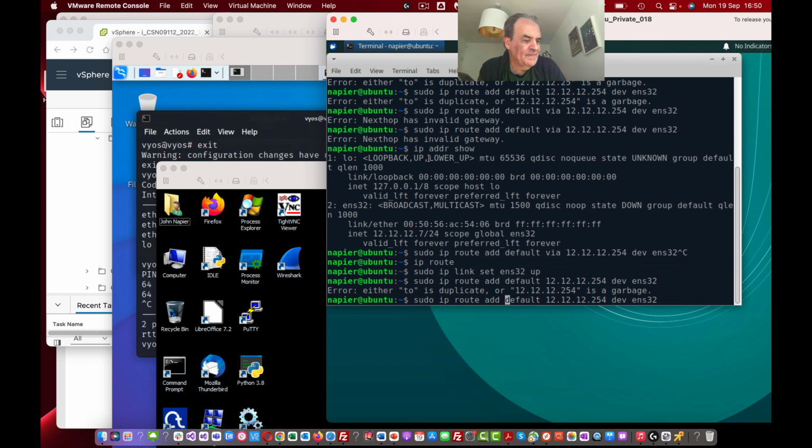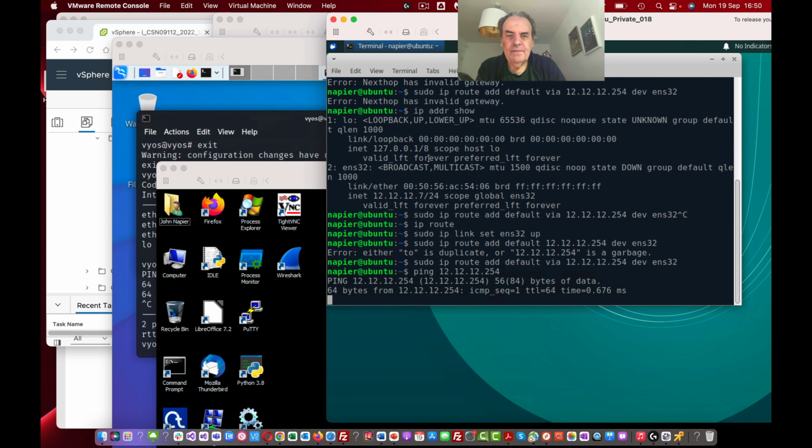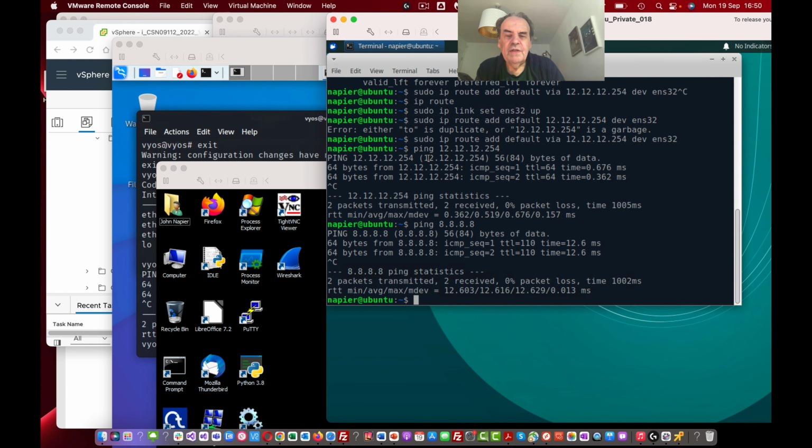Okay, and I just forgot to add the VM. There we go. Okay, so we should be able to view our default gateway, and fingers crossed, we can see that we have internet connectivity.